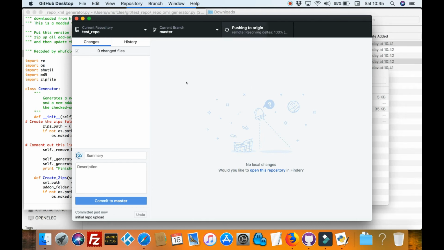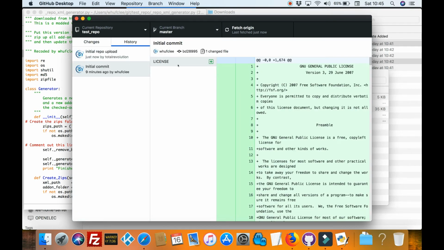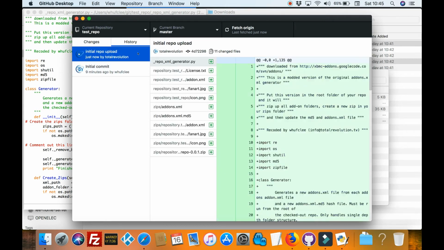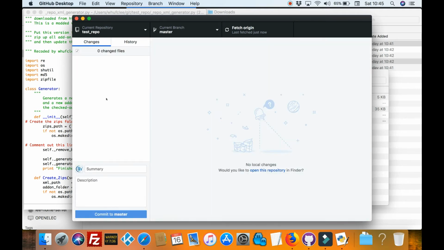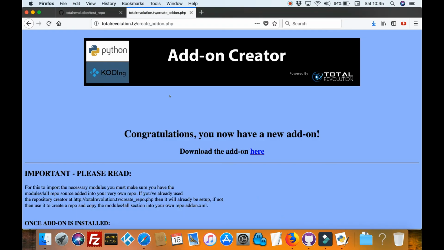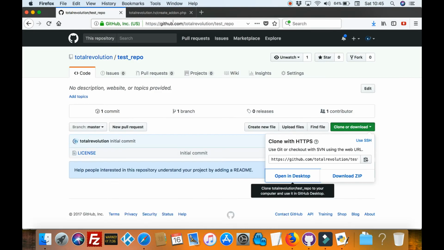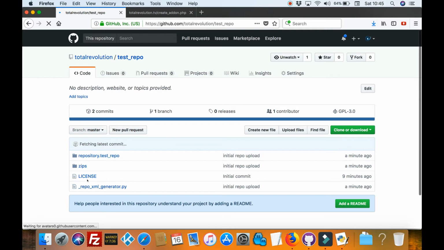And hopefully it shouldn't take too long. There we go. Right, that's been done. As you can see, this box is now back, the commit to master box and all that. And changes, there's 0 changes. But if we click on history, we should now see that we've got that initial commit, which was the license, and now, just now, we've got all these ones that have been added. Perfect. We've just pushed to the repo. That's exactly what we wanted. And if we can double check that, if we go online, it should also be on there as well. Test repo. There you go. All the files are now there.